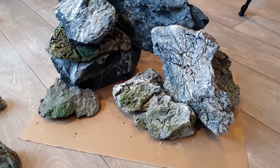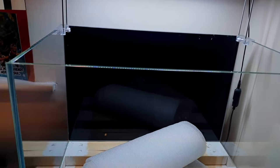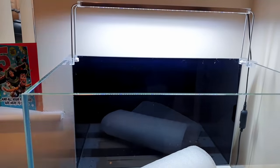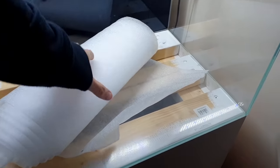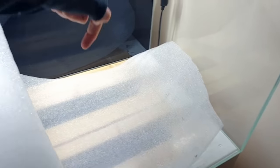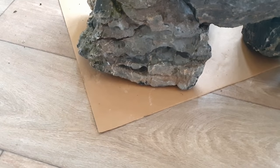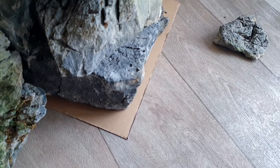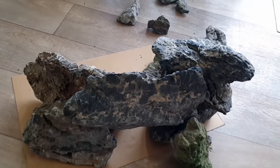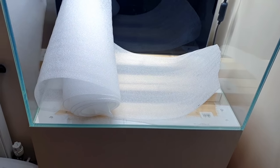I've got this flooring underlay that I'm going to put underneath — just roll that out into the corners and place it where it needs to go, so there's not so much pressure on the glass. The pieces I've picked for the base are actually quite flat anyway — that big piece there is one flat piece — but it's still best to lay something down. I don't want to put it on top of sand because sand can shift, and the last thing you want is everything falling apart.